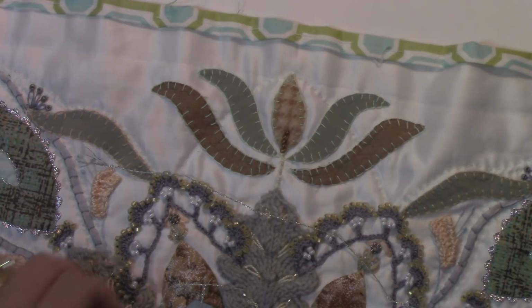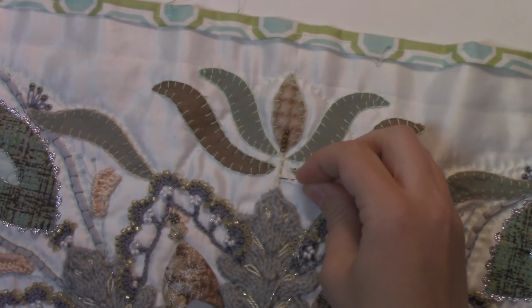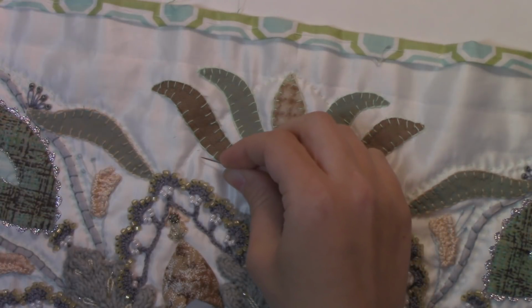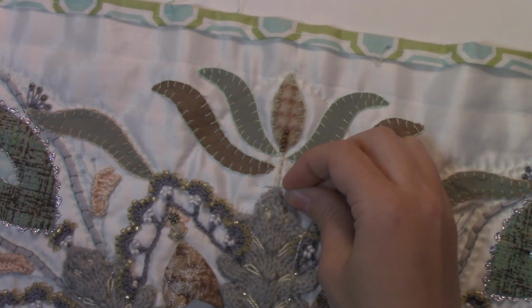So let me show you how to do that, and we will be using the sparkly thread and bead E. Okay, and then just knot the end, and I don't think I want to start right at the line here. I think I'm going to start here and just travel to see how close I can get to that line. So maybe 1/2 inch away, I'm going to start.